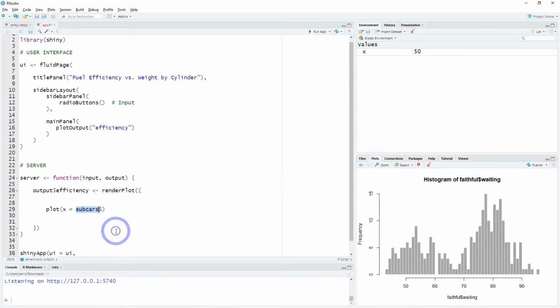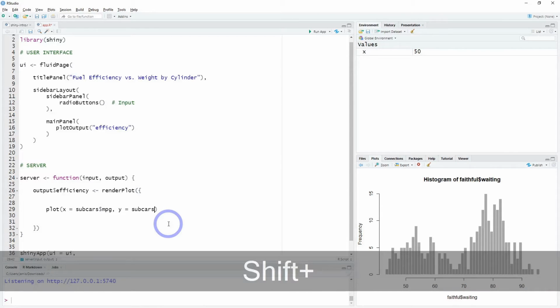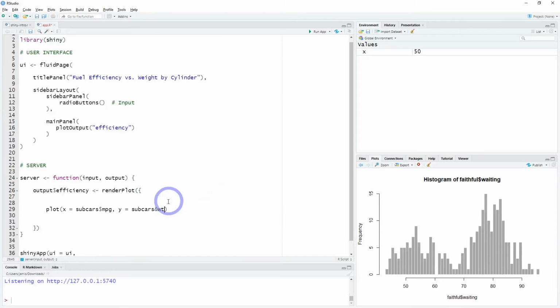We're going to be renaming our data set according to our input. Our data set will become filtered, and we'll call it subcars. But we'll get to that in a second. So we'll do subcars MPG on the x-axis, and on the y-axis we'll do subcars weight. Cool. Subcars hasn't been created yet, and that's because we've got to create some input options here.